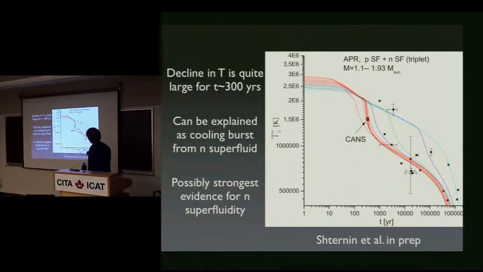So this is the last slide with serious information on it. Here is one set of cooling models that goes through this at the right dT, the temperature with time, compared to the other different objects here. So this would indicate you have to get a relatively steep decrease here compared to what the overall decrease over the entire thing is. This is work that Peter Shternin et al. are doing, trying to map this. And it looks like you need to have neutron superfluidity turning on relatively recently.